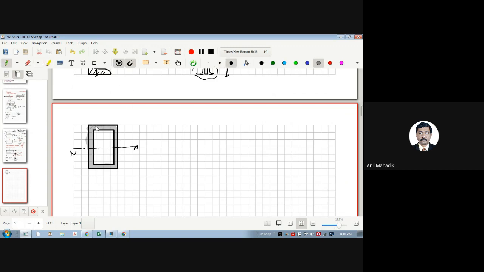Here also I'm putting more mass away from the neutral axis. There is one more peculiarity of having this: the moment of inertia is more. You'll learn that in steel structures. I don't want to go into that. For the time being, let's say the moment of inertia is more for this section. Any other sections you have seen?